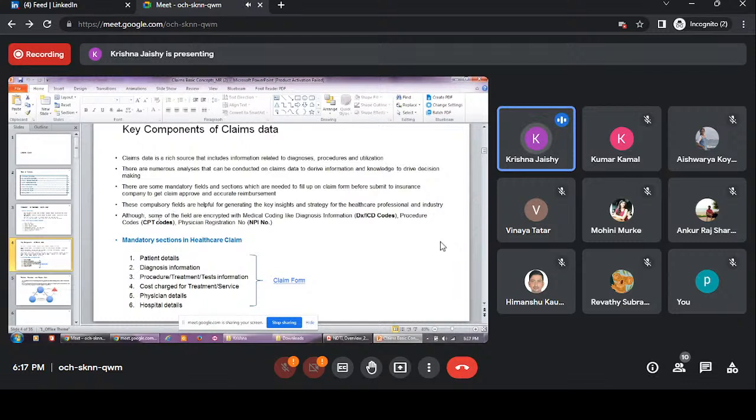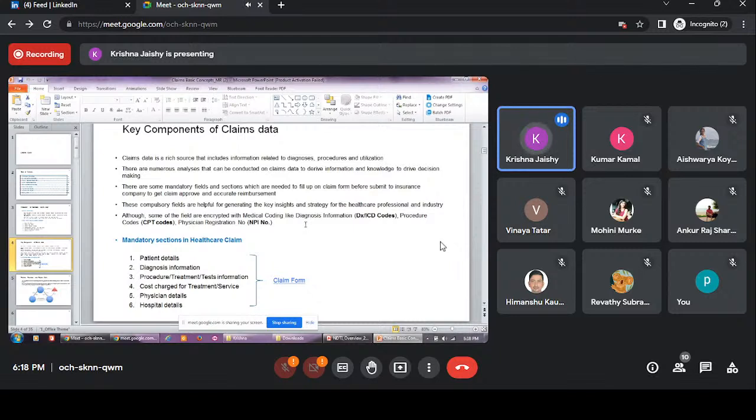Although some of the fields and medical information, mainly the names, will definitely be masked before they send it. They send it to the companies who are actually making a note of the claims data, but not to the insurance companies. Insurance companies are sending this masked data to those companies, and they will also generate some revenues out of it.